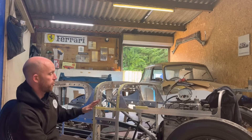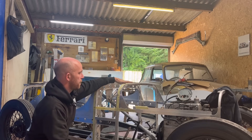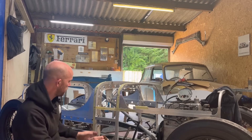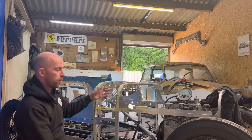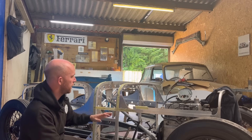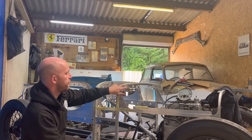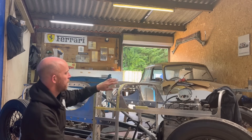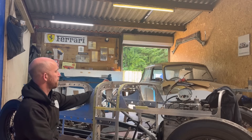How I'm going to approach this is pretty simple. I'm going to start with the top scuttle panel as that's a nice central piece to basically start from, and everything else then builds off from that. I'll then go into these side panels here, which brings us up to this line. My joins are going to be behind the framework, so it's not going to be visible apart from this join here from the inside — so that'll be nice and tidy. This scuttle panel is going to come all the way around here. I'm going to allow about 40mm on the front and 40mm on the back — that allows me to put my step down here, my swage for the bonnet to sit into. And then the 40mm at the back allows me to do my wired edge and just sit away from the frame at the back there.